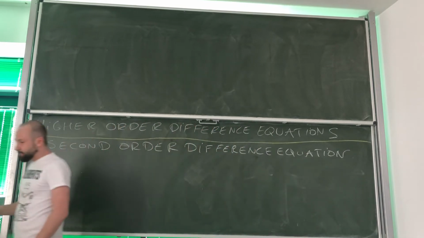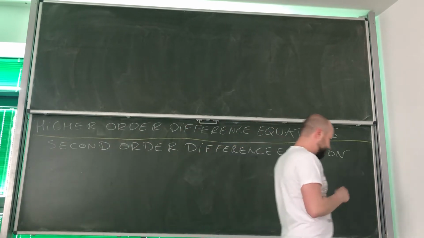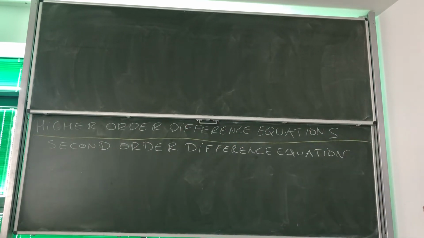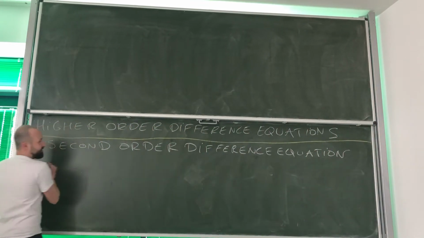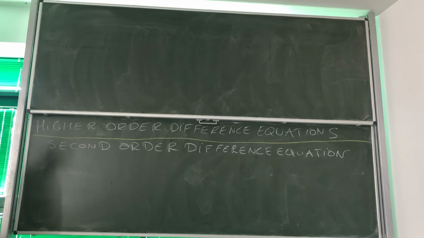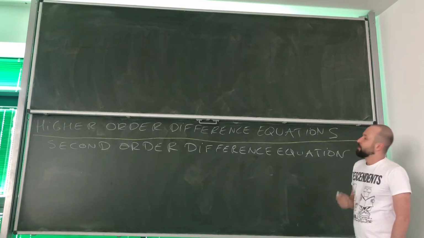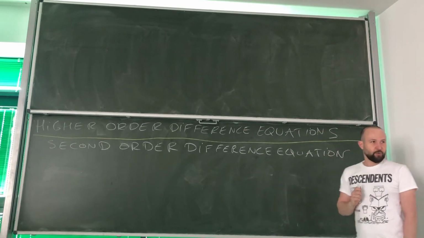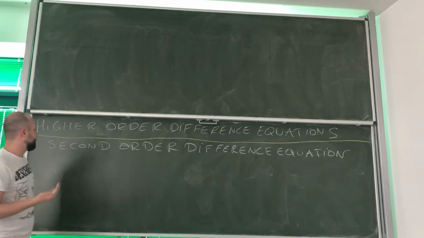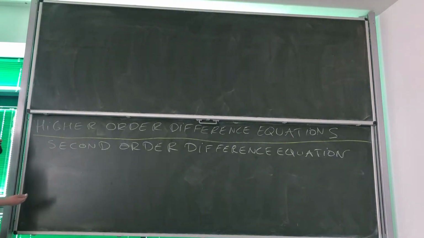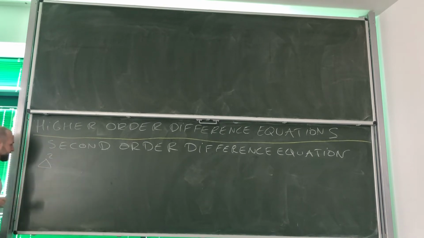Now, similarly to what we've been doing with differential equations, we're going to start with second order difference equations. Before we go there, let me review one more thing with you. Second order difference equation means that we can write this equation in the form of second differences. What is the second difference? We already discussed it, but let's remind you.